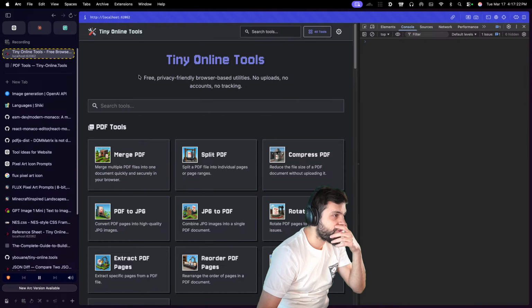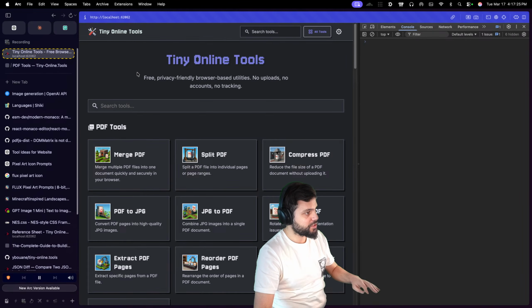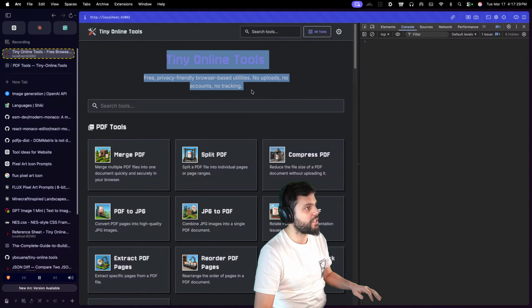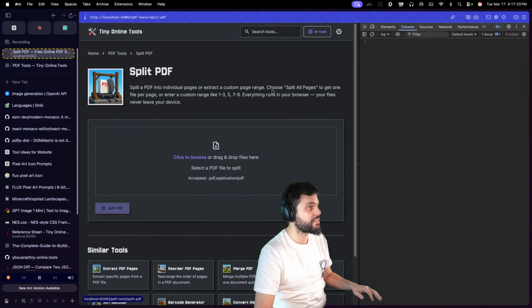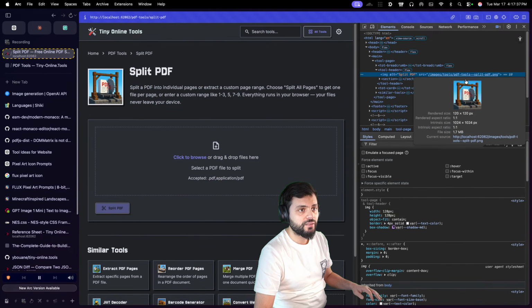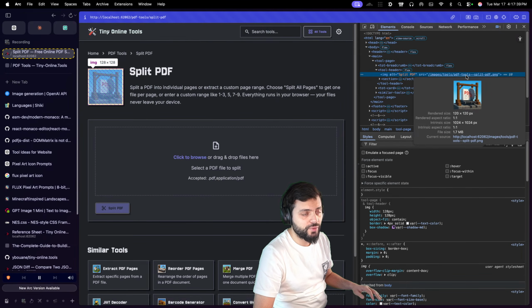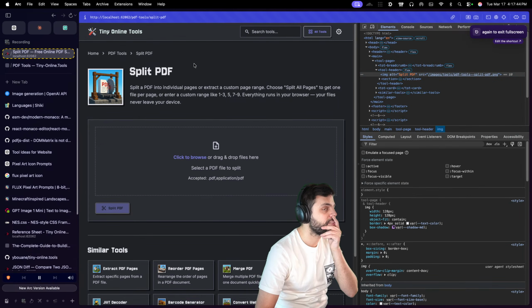So I'm just thinking about this. Should we just batch convert all the images to have an AVIF equivalent that is smaller too, because this is 120, so we can put 240 instead of 1,000 pixels wide.